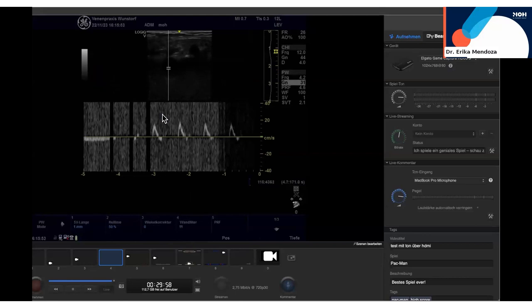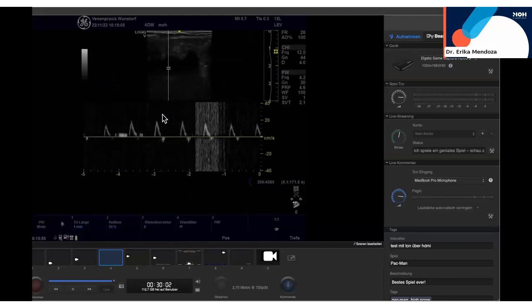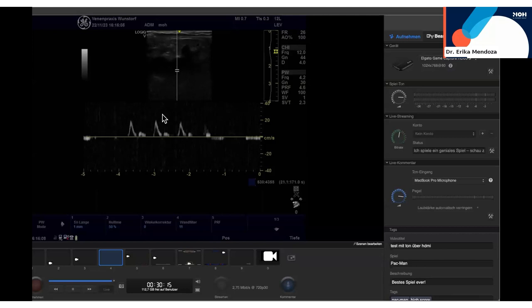Then I always say this is the phlebological artery investigation, which is only in cross-section. And this lady has three spikes. So for the first moment, I think this is okay. I move to the deep vein and I make the classical thing, which is calf compression. And okay, I elicit a good anterograde flow. But then I will make another thing. I might see a lift. This is the toe elevation. I don't know if you see it. Toe elevation and down. Down again, exactly. Wait a moment, it has to refill. And lift again and down. So the toe elevation and the calf compression elicit a good anterograde flow in the groin in this lady.